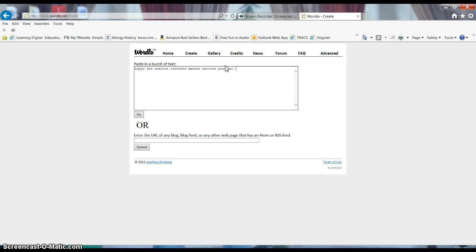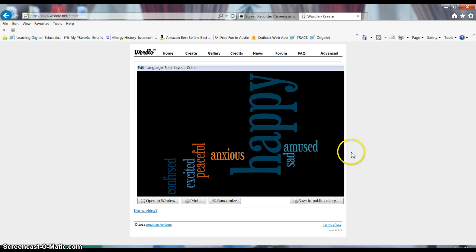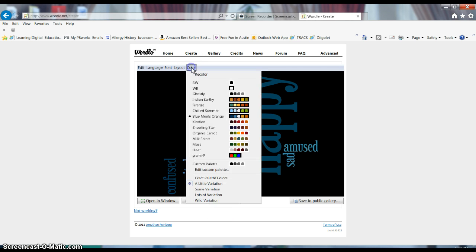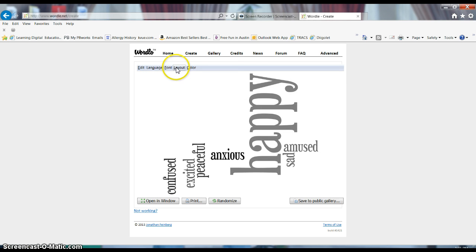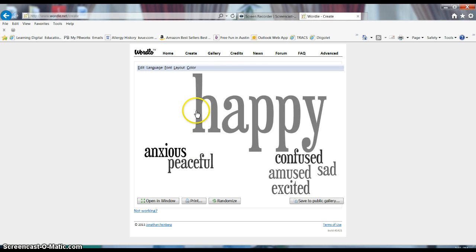Well, for example, what if you have several students who give you the word happy? Instead of just typing it in once, we need to give it representation for everybody who chose that as their response. So by typing it in multiple times and then clicking Go, we'll see on the resulting Wordle document that happy is really emphasized by having a larger size on the document. All of the other words are equal sized to one another, but happy really stands out because several students mentioned that as their main focus for the mood of the story. Again, even when we do things this way, we can go in and we can still manipulate things after creating them to change the appearance, the font, the layout, etc.